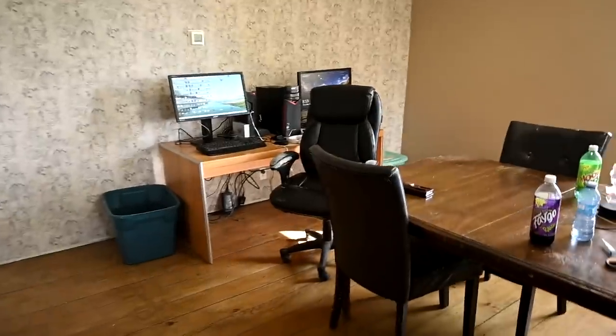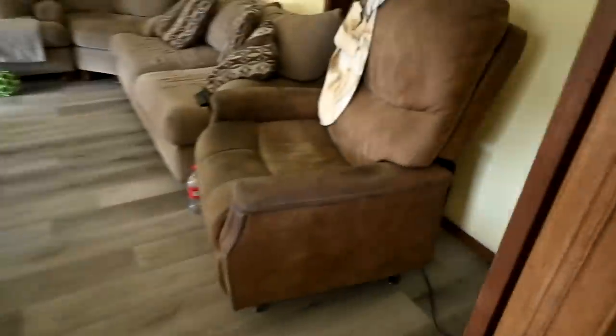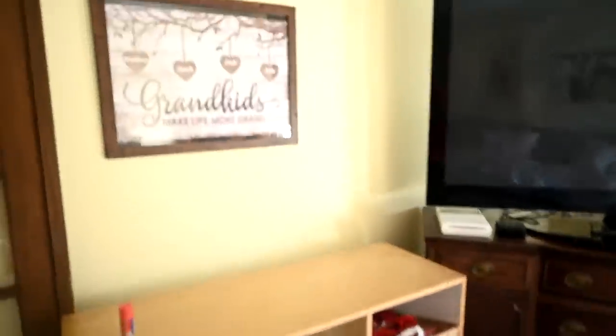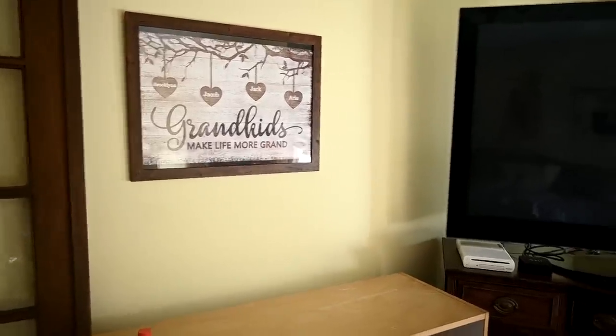We have most of our stuff over — most of it, not all of it. We still have moving day and people coming to help us. Someone did ask about Sam's chair and it is here. I have this little section over here I'm going to use for kids' toys so when my grandkids come over they don't have to go upstairs to get toys. Nothing is done in the house yet at all, and that's not our priority — outside is our priority.